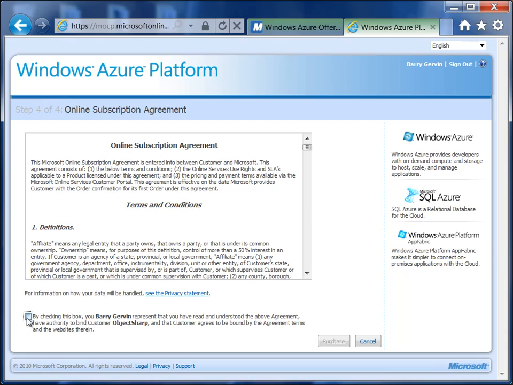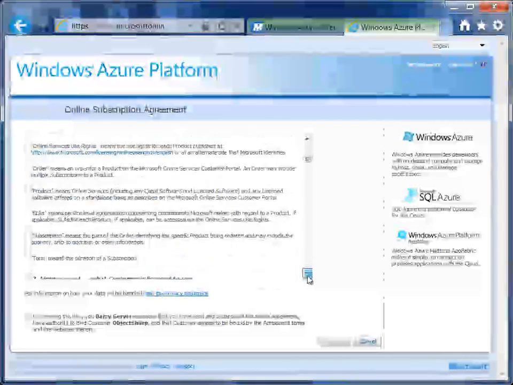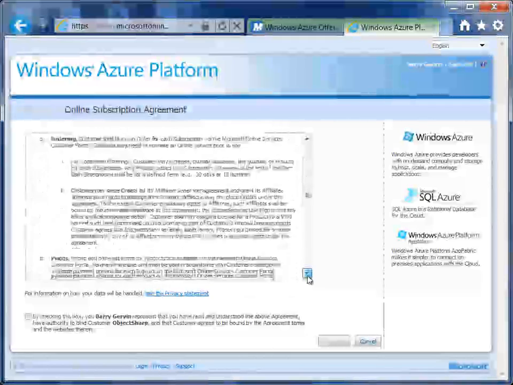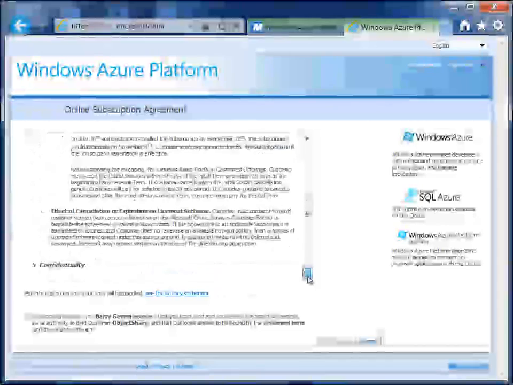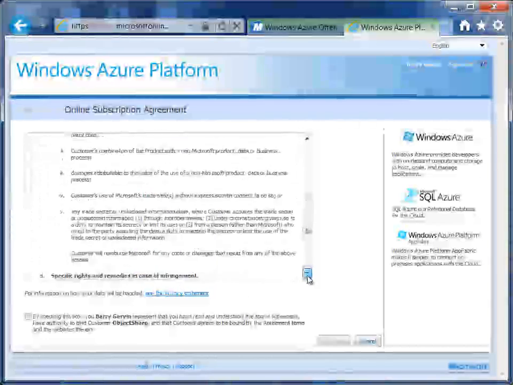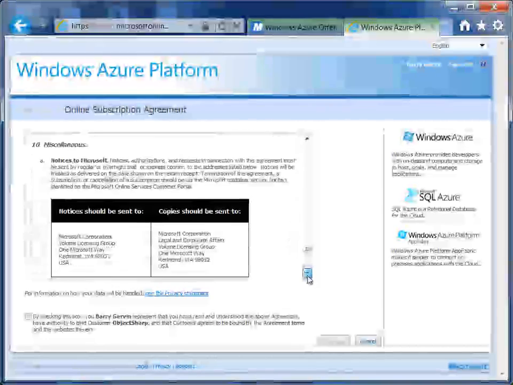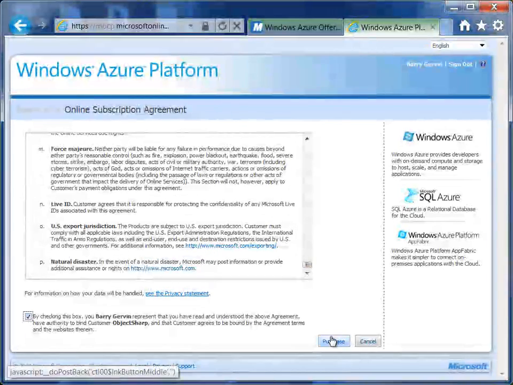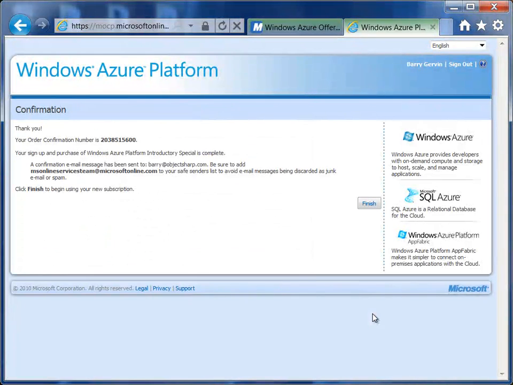All right, and you definitely want to read through this end user license agreement. Are you catching all this? Oh yeah, I read like Data from Star Trek. All right, so you want to do this. Make sure you read it all out, print it out. Is there anything nasty or evil in there? Not that I found when I was coming through it.